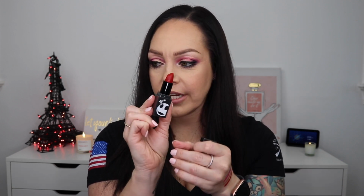Now, as far as lips, you guys, first off, do you guys know which one I'm about to gravitate towards? So the first one, and can we talk about this packaging real quick? This first one is Jack Skellington. It is just this luscious red shade. It's also this one right here. The second shade is Oogie Boogie, and I wouldn't expect anything less from the packaging for him. He is that neutral brown tan shade, and it is that one right there.